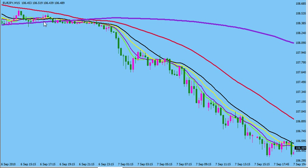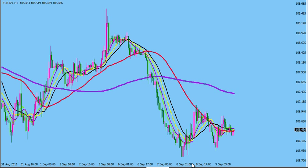Another thing I want to point out, even though you have the period of consolidation, your moving averages aren't nearly as close as they are on the 1 minute time frame. Now on the 1 hourly time frame, this is the Euro JPY on the 1 hour time frame. You'll see how you have that little period of consolidation. Now, this is where you get that nice break at 4 o'clock. So it's in that 4 o'clock candle that you actually get the break. And price continues to bleed down again until you get to that 105.79.